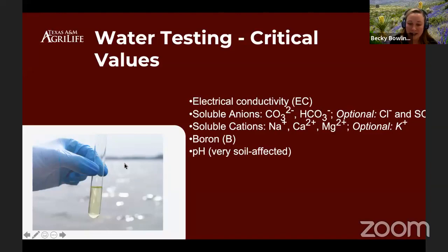These are the actual parameters that might show up on a water test. I've started talking about this more as I've gotten water tests from professionals where they've taken the time to collect a sample, sent it to a lab, and the test only has sodium on it because they just didn't know all the different things they needed to check. There are several different things we want to make sure are on that water test.